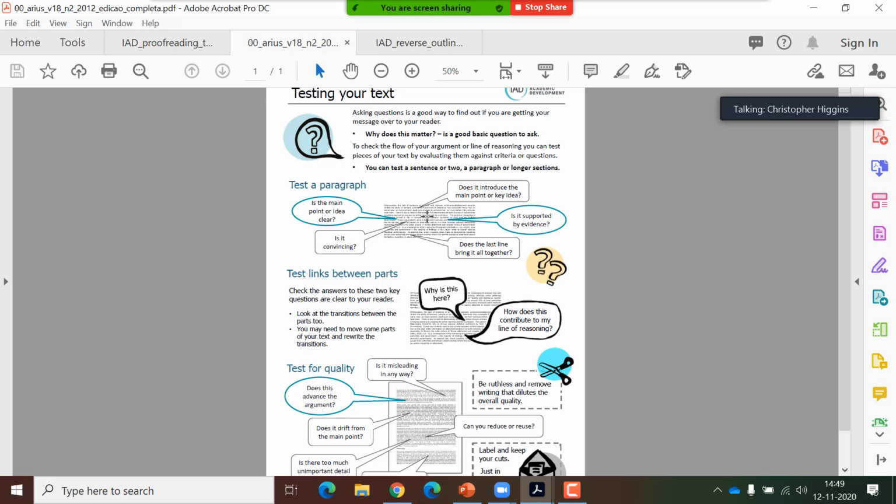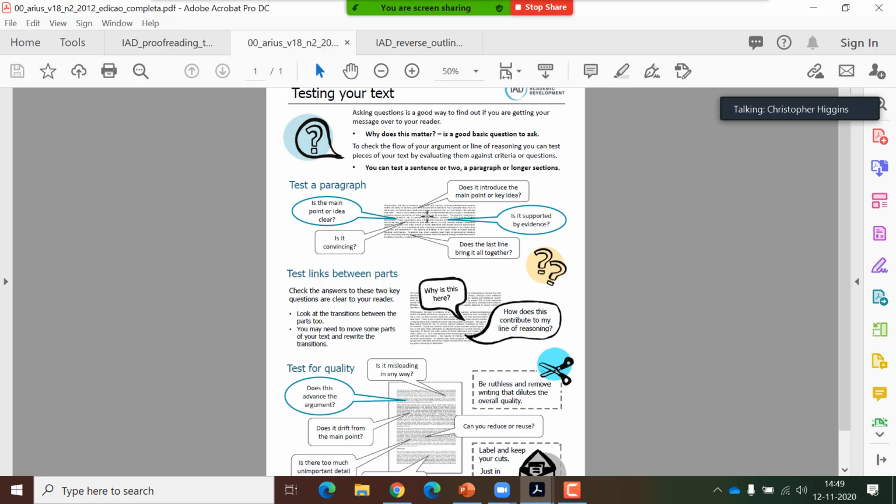If you keep feeling that certain sections are like that, trust your gut, trust my feedback sometimes, and think, okay, maybe we need to change this, take this out, and find new data or do more with what we have already. Okay? So for example, you could ask yourself when you're testing a paragraph, is the main point or idea clear?